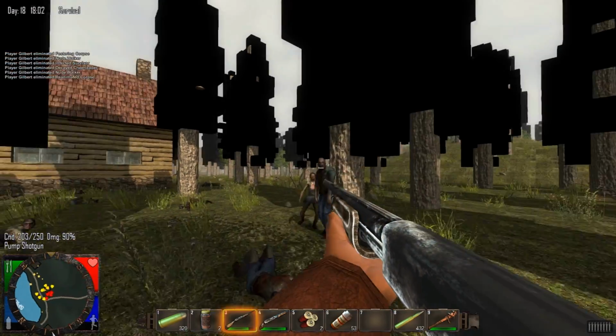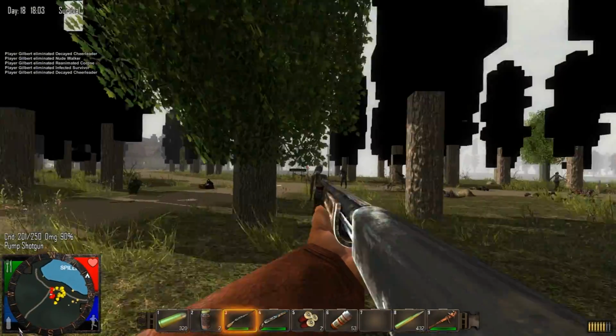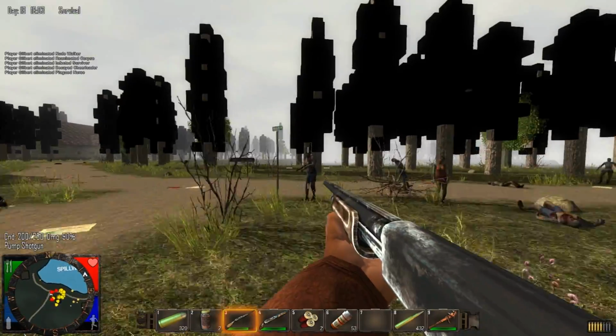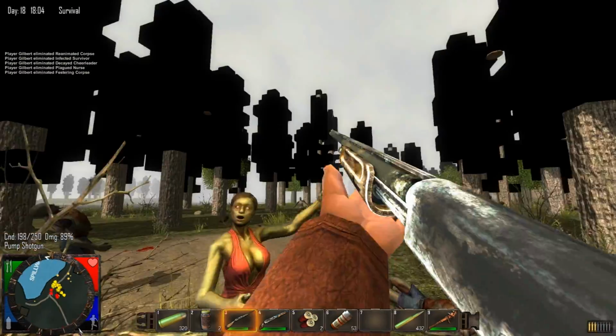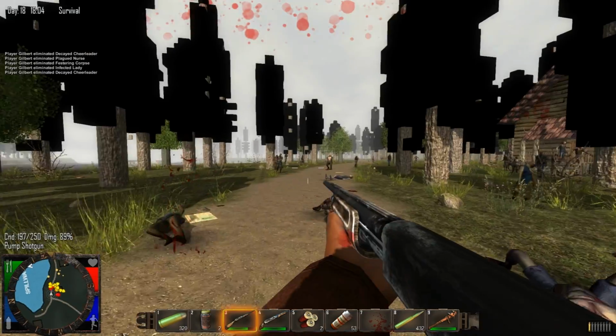It does make a lot of noise, so if you can, use a quiet weapon like the crossbow or the sledgehammer. But yeah, I mean, you should always carry a shotgun. I think it's by far the best gun there is.